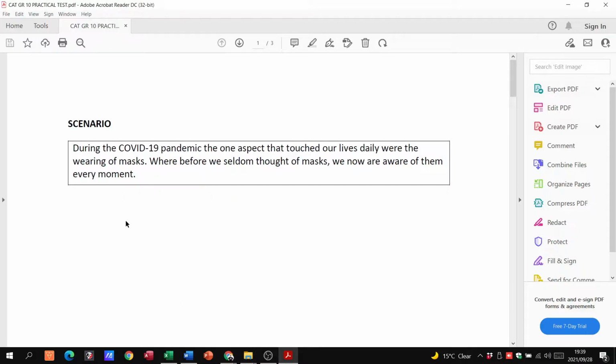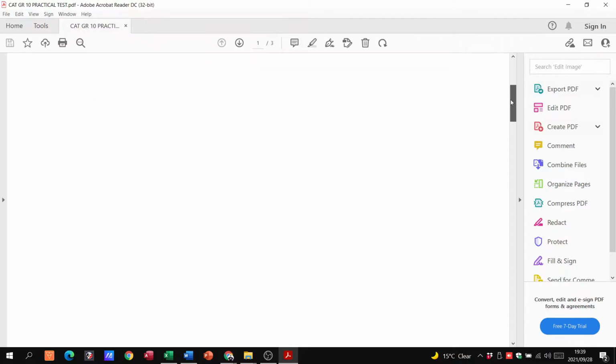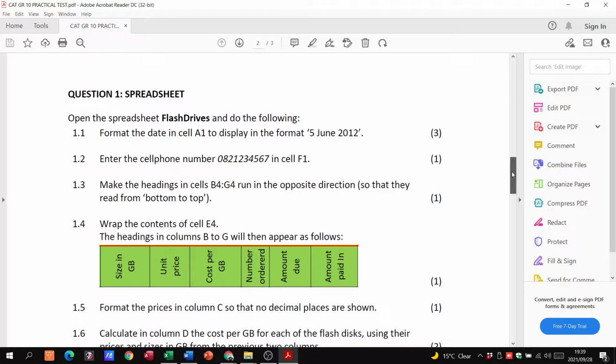Okay, so let's look at the question paper. Let's see our scenario. It says, during the COVID-19 pandemic, the one aspect that touched our lives daily was the wearing of masks. Where before we seldom thought of masks, we now are aware of them every moment. So that's the scenario with which we are going to tackle our practical.